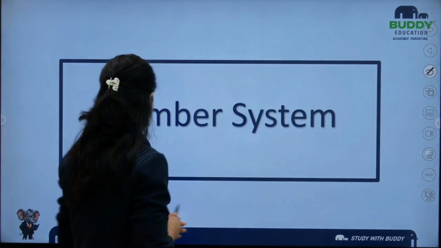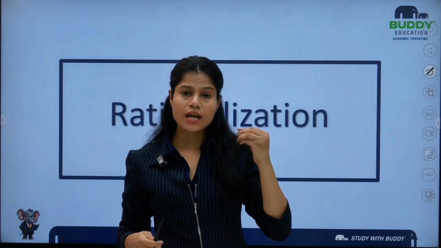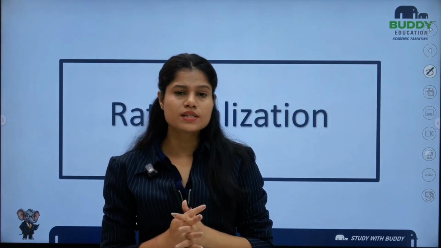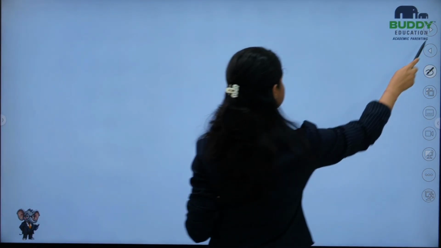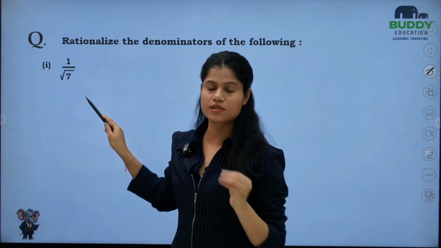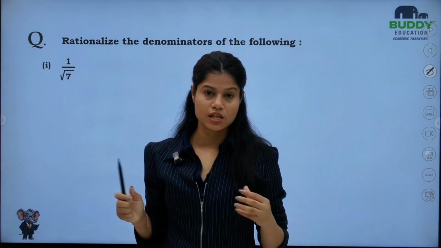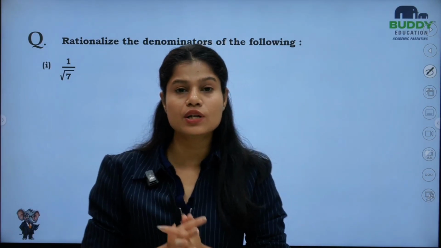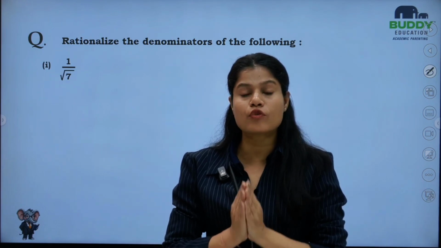So first let's understand why we actually have to do rationalization. What are those conditions, those situations in which we have to do rationalization? Students, you may have seen cases where we have this kind of numbers. For example, you have some numerator, you have some denominator, but here the denominator is of some special kind. The denominator is irrational. Whenever you have a p by q form and q is an irrational number, there you always have to perform rationalization.